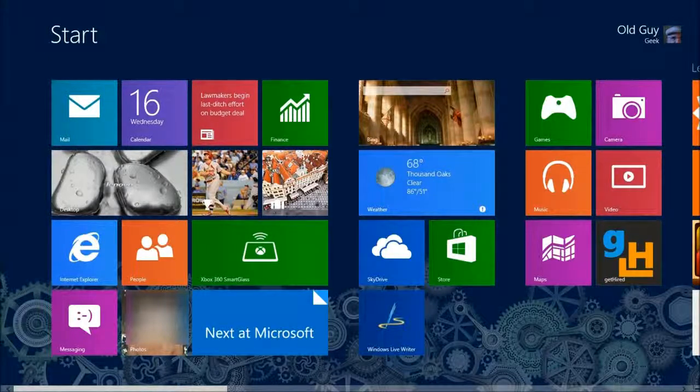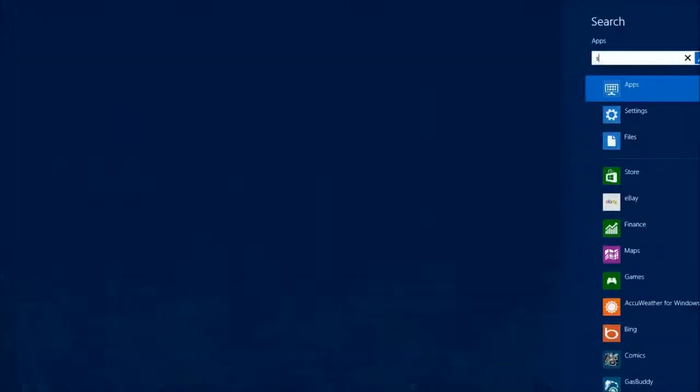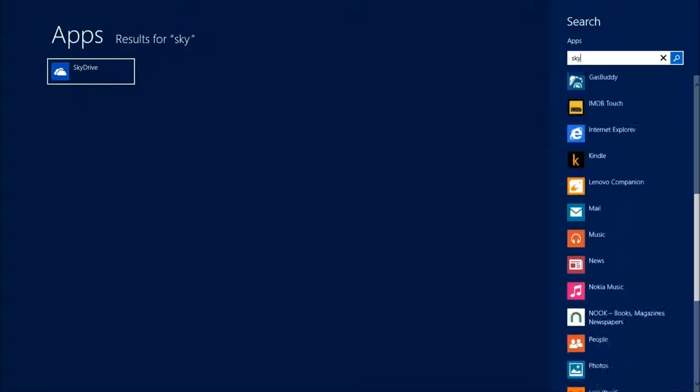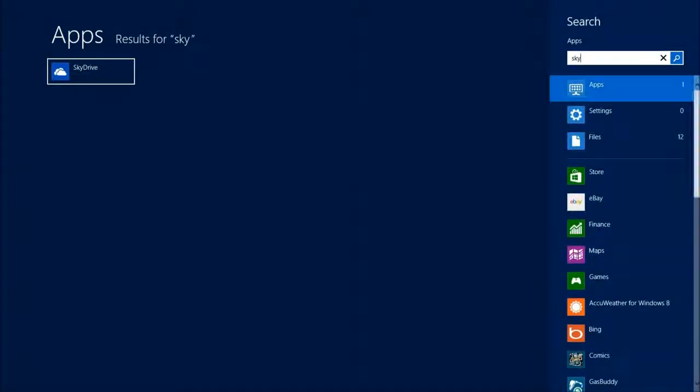Looking at Windows 8.0 first, if you just start typing while you're on the desktop, the search bar pops up off on the right. And then you'll see that it will try and find something related to that term. There's a whole bunch of things that come up. Some seem to be very related. Some, as you get further down in the list, don't mean much at all. They're somehow connected to the term.